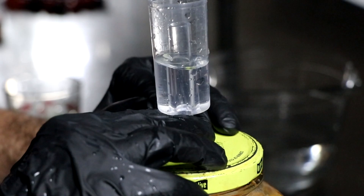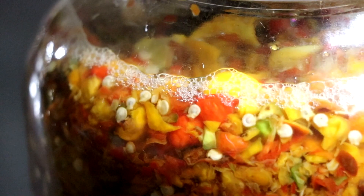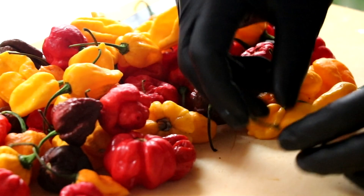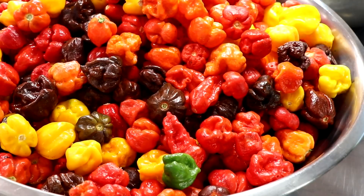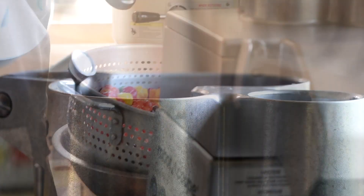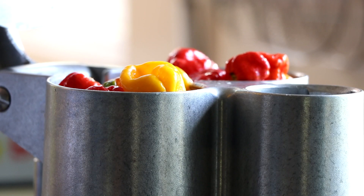We're just going to leave it in there and let it do its thing. But about two weeks into fermenting, we had a major change in plans because our little pepper plants started to produce and we ended up receiving about 35 total pounds of the world's hottest peppers. So we had to change fermenting vessels — we just ended up putting everything into a much larger crock pot and processed everything the exact same way. Gave them a nice little dunk, added a two and a half percent brine solution, but this time we didn't chop the peppers up. We just sliced the peppers, which was completely sufficient.